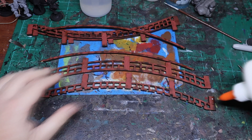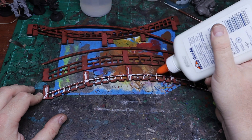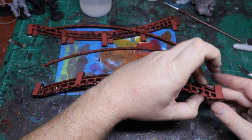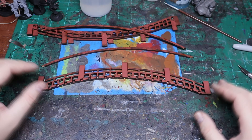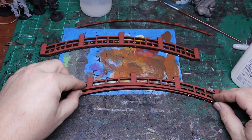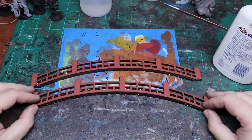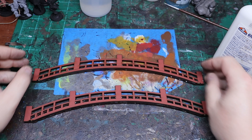The first thing I did was put the two slats together. There was one that was a little bit misaligned — no matter what I did I couldn't get it to sit right; it was cut just a little bit off. But it's not a big deal; you barely even notice it, especially once you put the caps on. When putting the side railing on, make sure you push it down on the table, stand it up, and push it down so it lines up properly.